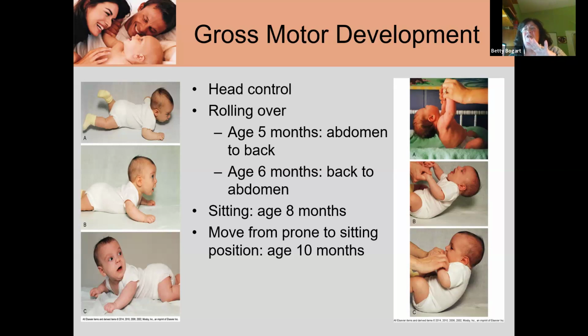And then you're going to see them try to get up on their knees and they start crawling backwards, right? Then, about 8 months old, they should be able to sit unsupported. And then they should be able to go from their back up onto the sitting position about 10 months old. At 9 months, they're holding on to furniture, walking around, right? They call it that, the creeping. And then finally, about 12 months old, that movement will be the attempt to walk.